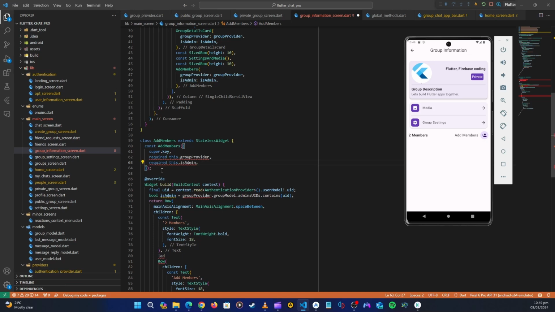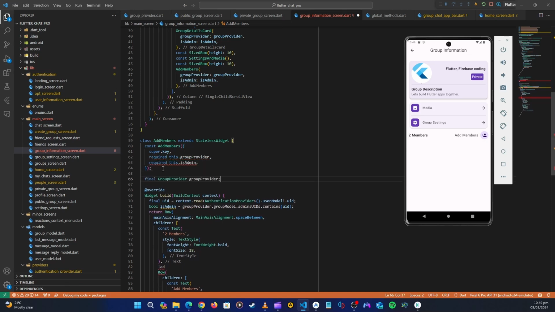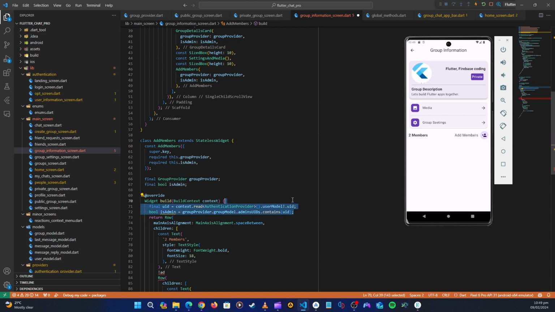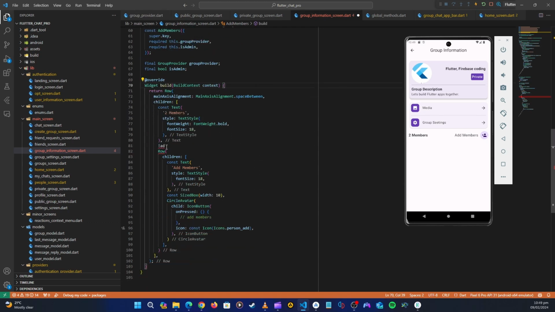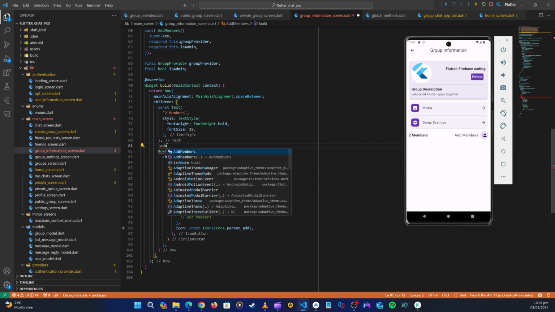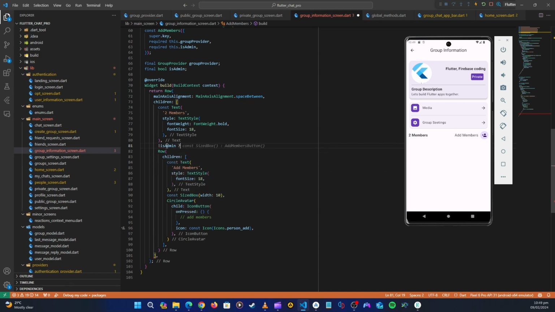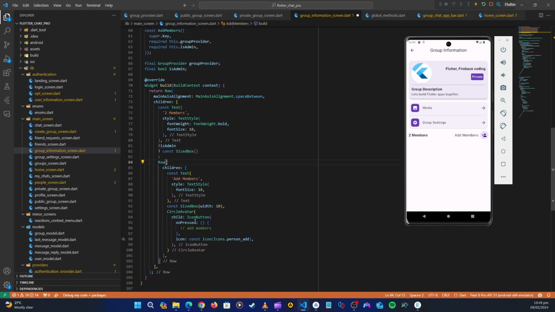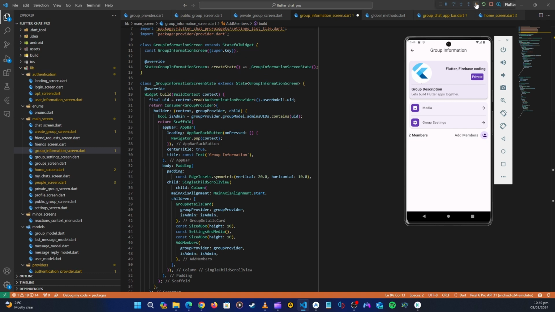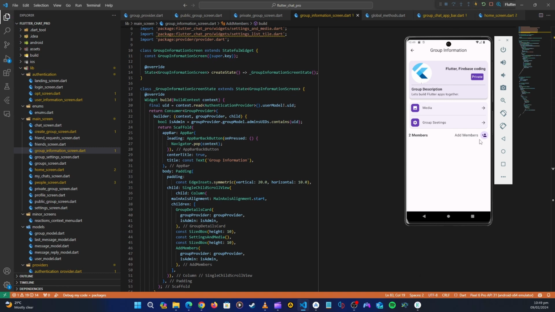Copilot will know what we want to pass, and then it will also pass it here and here, meaning we don't need to call them here. All right, now here what we want to know: if is not admin, we want to show the constant of size box, else we will show this widget, this row which is down here. Meaning this will only show if he's admin. If I hot restart now, nothing will change because we are admin.